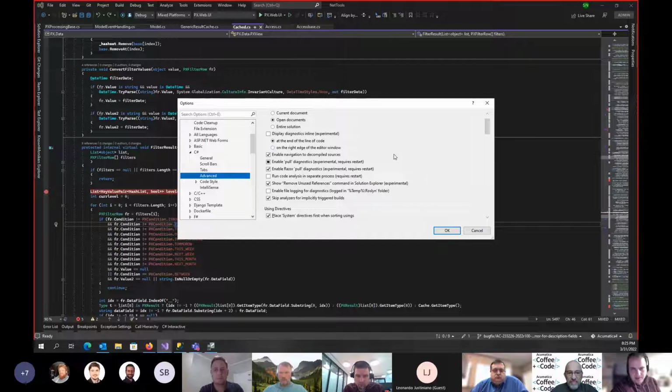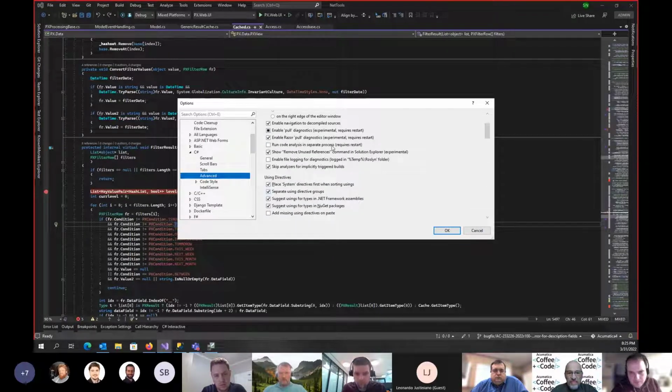Also, as you can see, there is an option to display diagnostics inline. And also there is an option to perform code analysis in a separate process. What does it mean? Before Visual Studio 2022, Visual Studio was a 32-bit application.